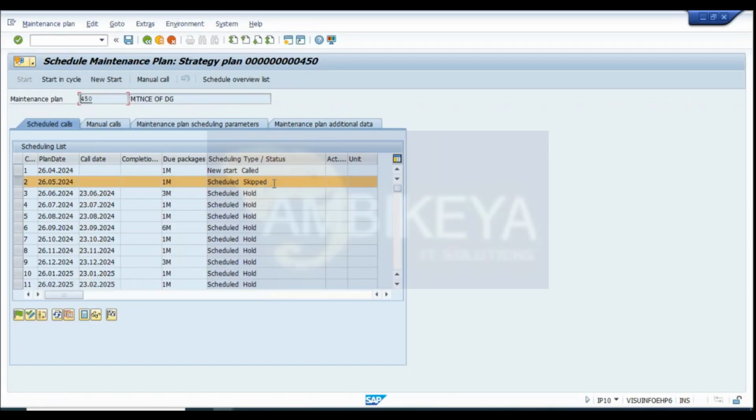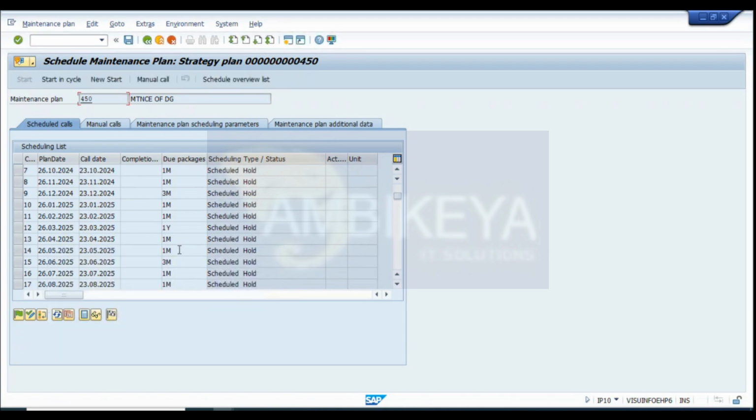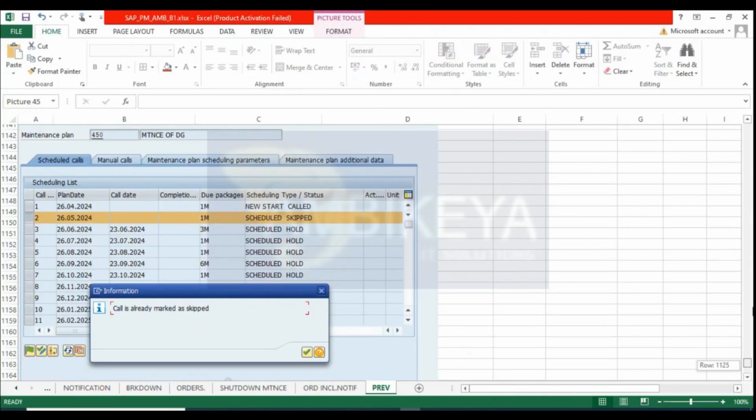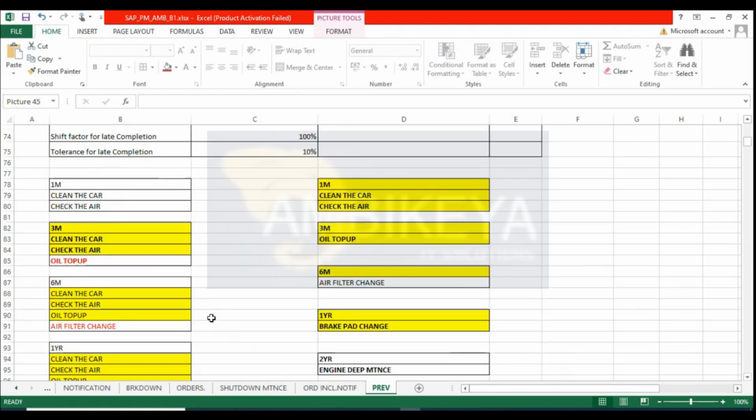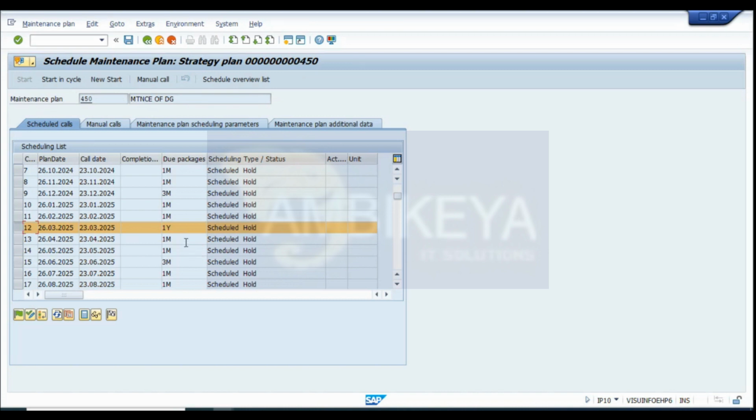Yes, this is one thing. The next thing now, suddenly what did I need, I needed a 1 year plan, I had to do this one, because I got a shutdown, so I thought I have to finish the 1 year job. What is your 1 year job? The 1 year job is these options: clean the car, check the air, oil top up, all those things, or operations 1 2 3 4 5 whatever operations I had to do. For this, it will come after 1 year, in 25 it will come, not now, it will not come, but suddenly I got a shutdown. In the shutdown, anyway we have to do the 3 month work. Fine, but I have the opportunity to do it like 1 year, but I cannot wait till that time, right?